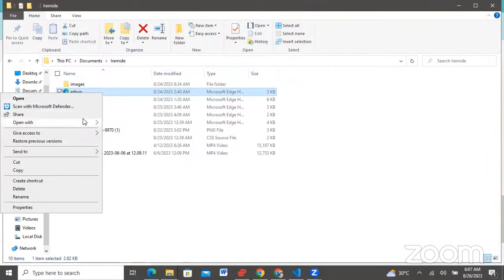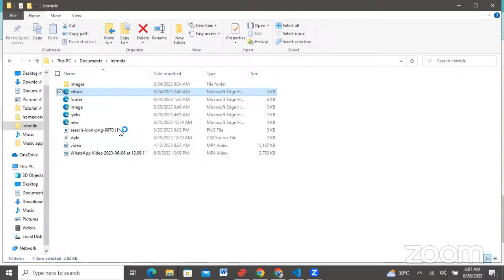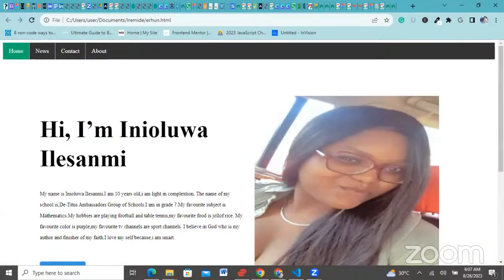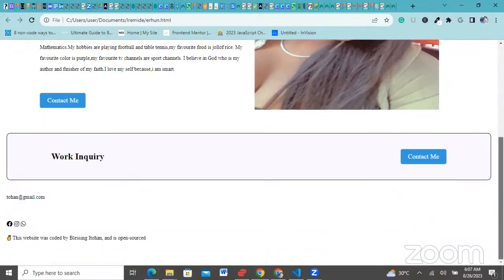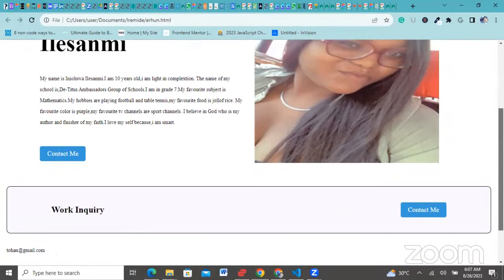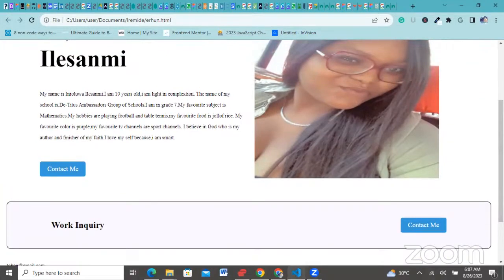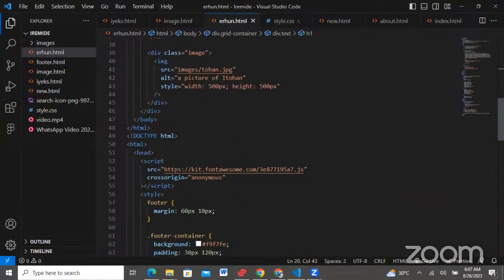So this is how your about page. I'm going to try to do it under 2 hours because we don't have much time. So please, you're going to have to listen carefully, ask questions if you don't understand as we go. All right, so your about page is going to look something like this. We're still going to do a footer. We're going to do a footer, we're going to do navigation.